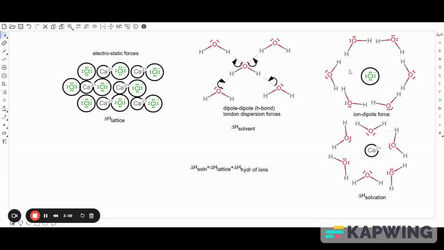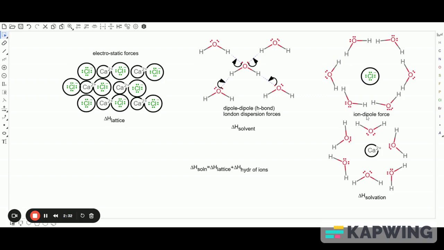Third step is what we have in terms of hydration cells, as they're referred to in the textbook. Sometimes they're called enthalpy of hydration, but basically this is called solvation. And what happens here is that we have a new force that's being created where the ion that was being held by electrostatic forces here is now surrounded by a polar water molecule. And the ion dipole force is actually going to be stronger than the hydrogen bonding force because we have a formally charged species that is going to reorient water molecules based on its polarity.